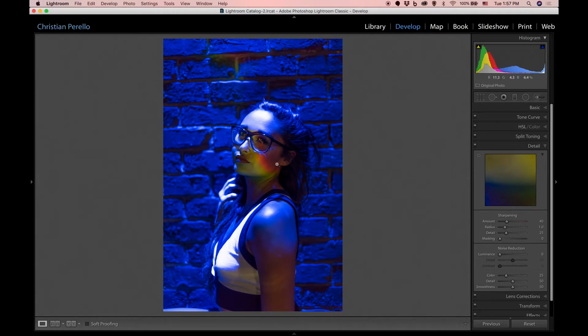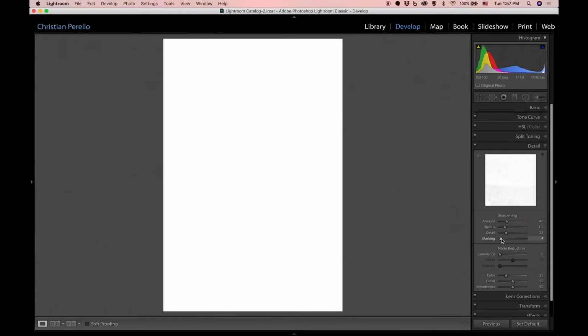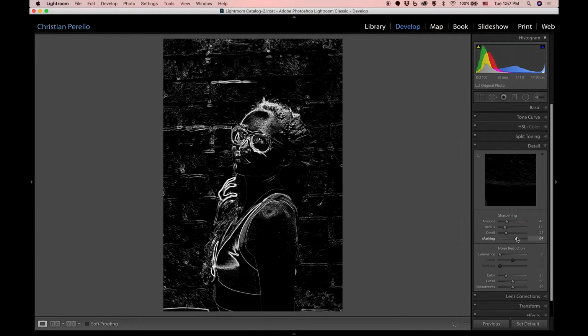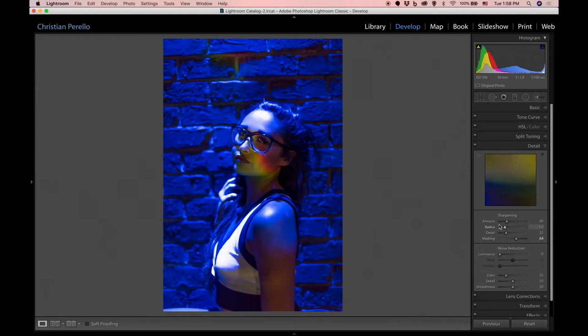Detail, okay, so for the detail, I do want to do some masking for the sharpness. A lot of people like to use Photoshop for this, but this is just quick for me, especially for this tutorial. So I'm just going to bring it down a bunch to where I only want the eyes and the hair and the brick to really be sharpening. I don't really care for the skin to be sharpened because it starts to look fake. So I'm going to leave it at about there, and that looks pretty good.